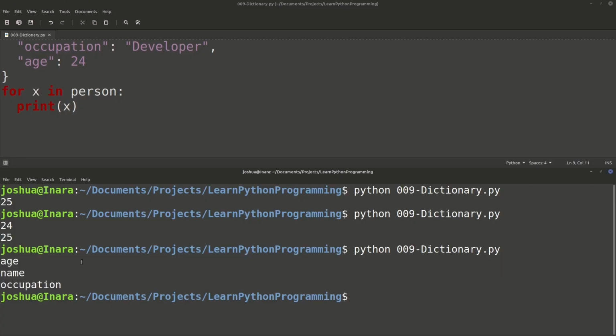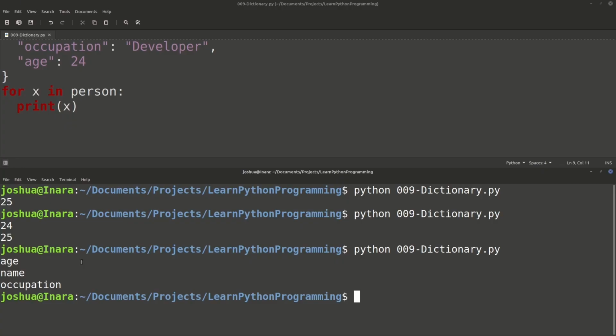Now what we can do is use this loop to find out what the actual key names are, and then use those key names to pull up different values. So for example, I can add or remove key value pairs from a dictionary. If there's a dictionary that I'm given, I might not actually know all of the different key value pairs inside that dictionary.